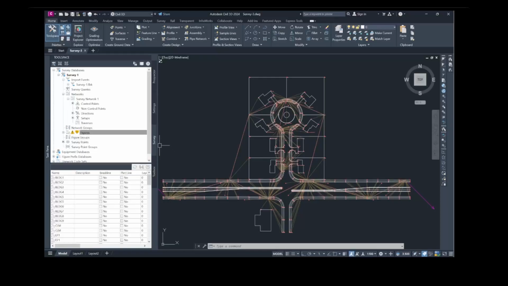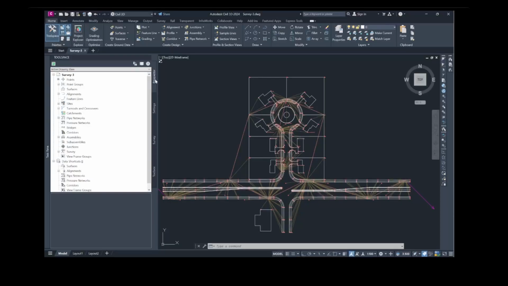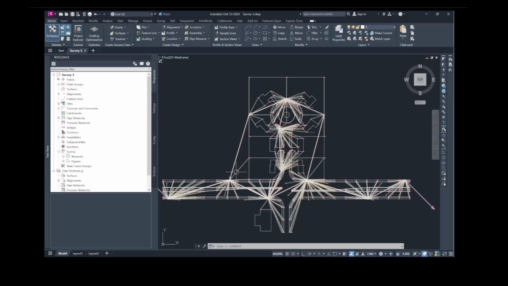In Toolspace, we're going to click the Prospector tab and expand the Survey collection so we can see the survey networks and figures, as we can see here. These are the survey network and figure drawing objects, as opposed to the survey database data.